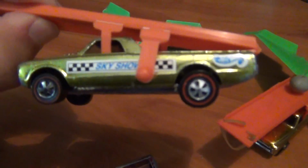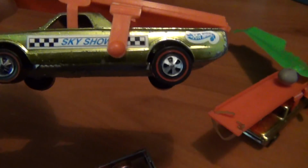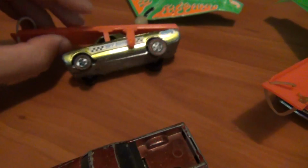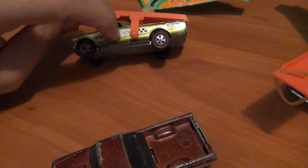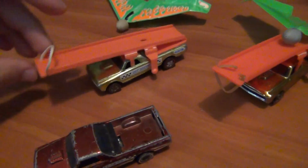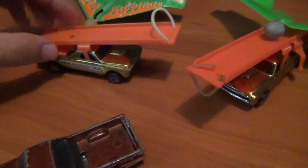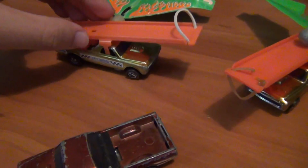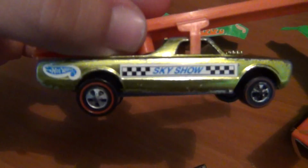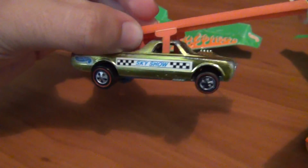As you can see, it's got stickers, but I do believe these stickers are the reproduction ones, because they feel too new to be the old original ones. It's too smooth in my opinion. They look like an actual sticker rather than a water slide decal, and I do believe there were water slide decals as well for the actual Fleetside. So that's pretty much what one should look like, all complete.